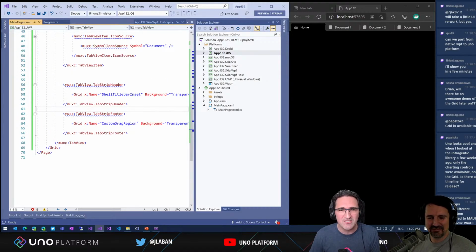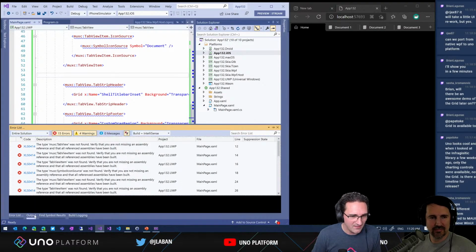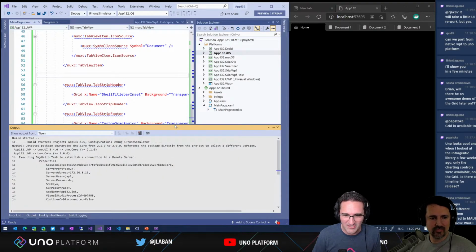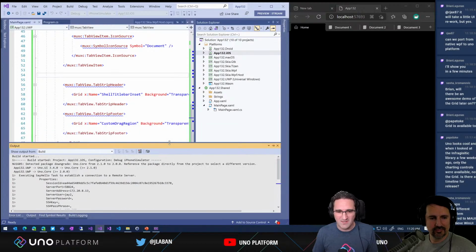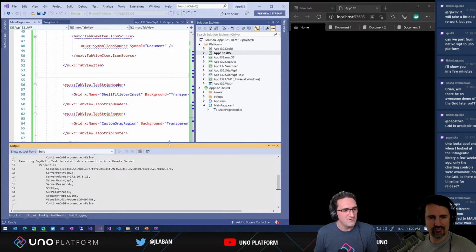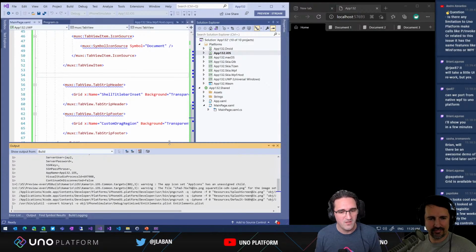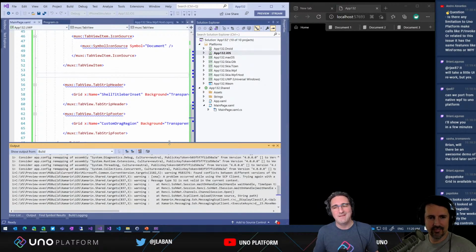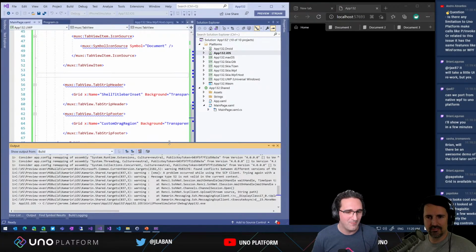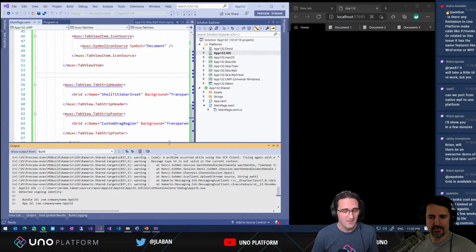So I'm going to be just starting the application using the iOS simulator, and hopefully that should be great. That's what the Uno platform is all about. It's all about reusing your controls, reusing your skills, and porting that over to the other platforms. You may say the UWP API, WinUI API is very large, and you could not possibly have implemented everything, and you'd be right. That's exactly the case.